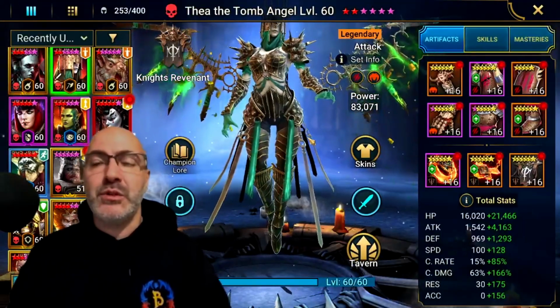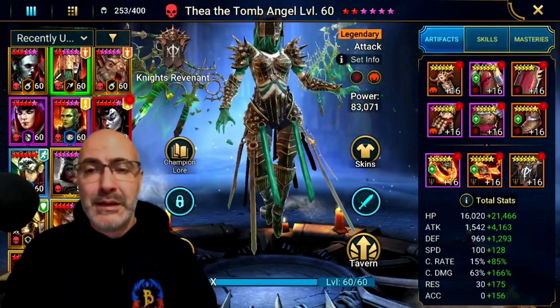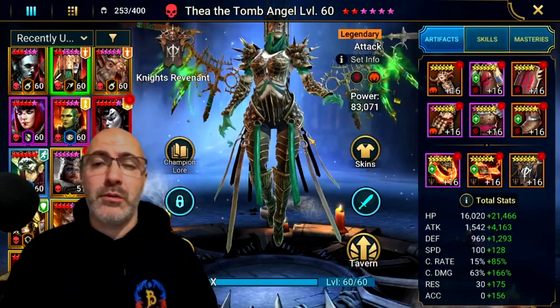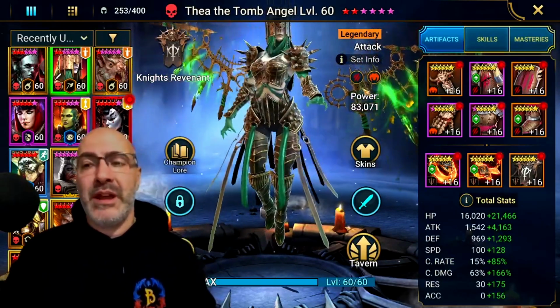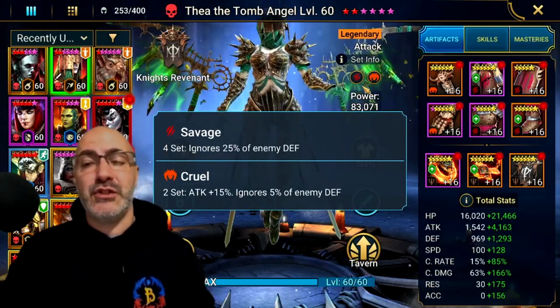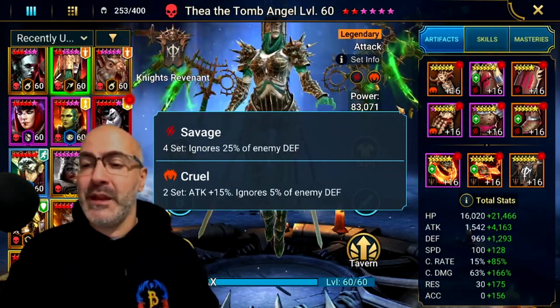Via the Tomb Angel. I remember when she came out, there was a lot of people pissed off, right? But she does nuke as long as you have a Hex out for her, right? Actually, she is one of the hardest hitting champions. So let's talk about what we have her built with. Well, we have her built with a Savage and Cruel because we've been trying to do some funky stuff with her in some live arena. Hasn't worked out well for me yet.